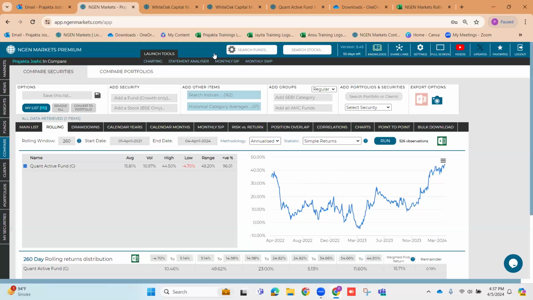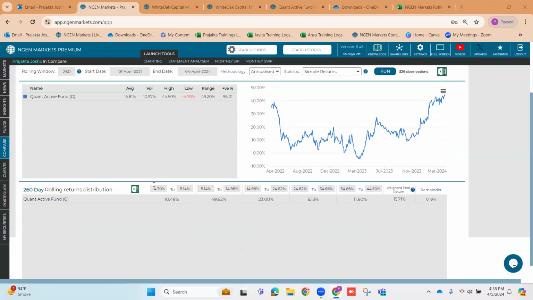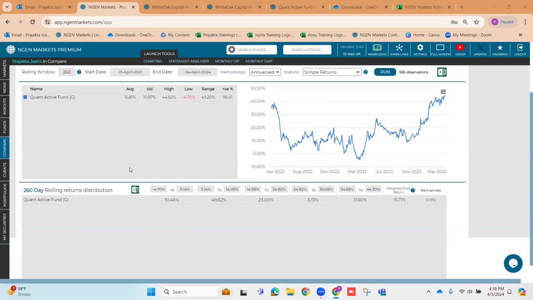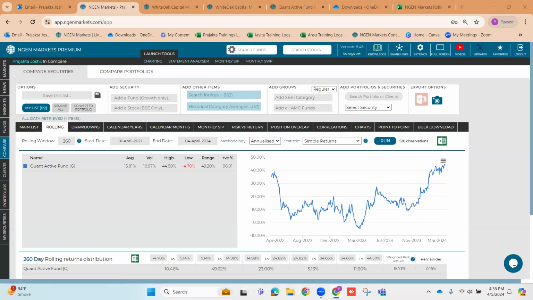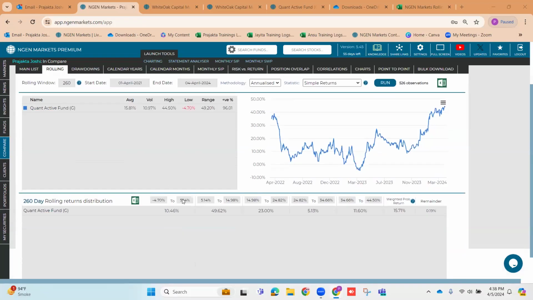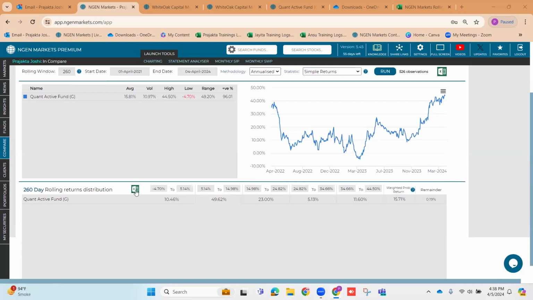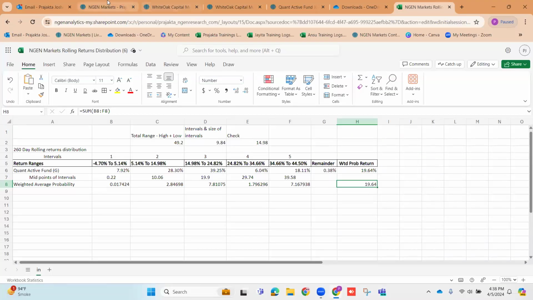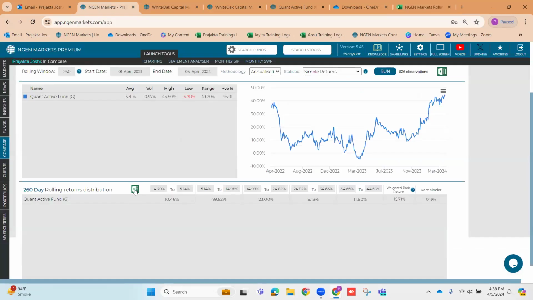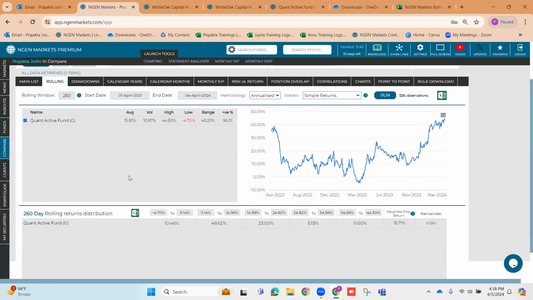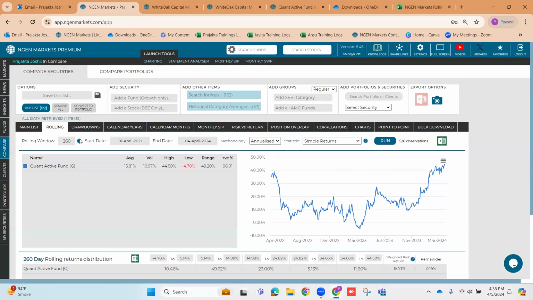Okay, so there's a question in the chat box which says, where did the return range come from in the last Excel sheet? So basically what I had done is I had taken a 3-year time period, and you see these were the return ranges, and I took an export of this. So considering 3 years as the time period, considering 260 days as the rolling window, you simply take an Excel export of this. You will see the lowest is 4.70, which is appearing here, right? 4.70. So this is what was taken to explain rolling returns distribution previously. But of course, the same logic stays for any other period that you analyze.